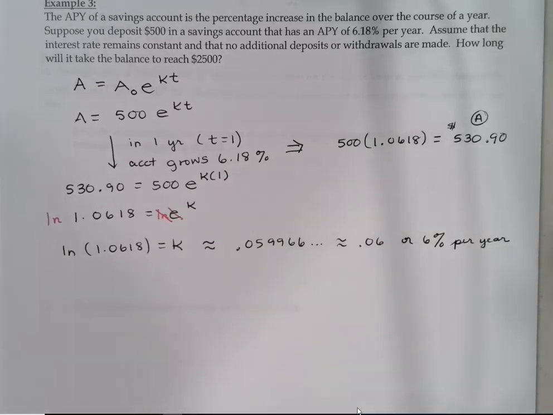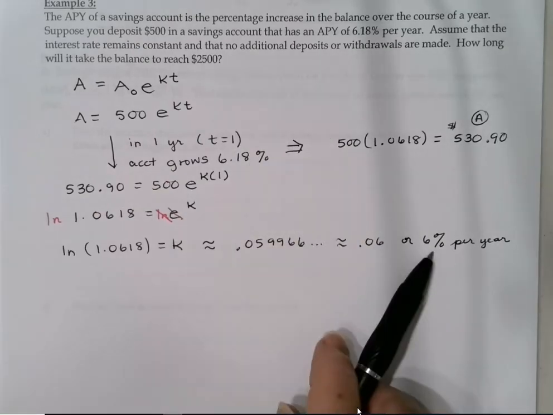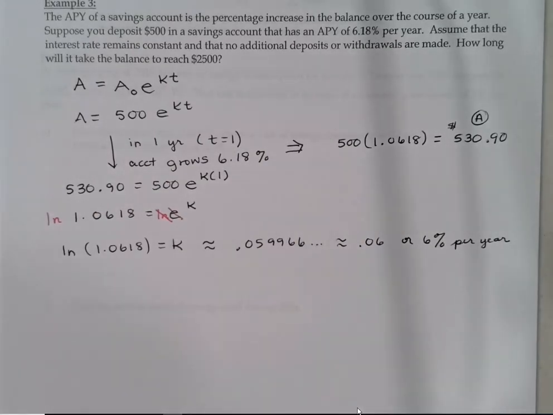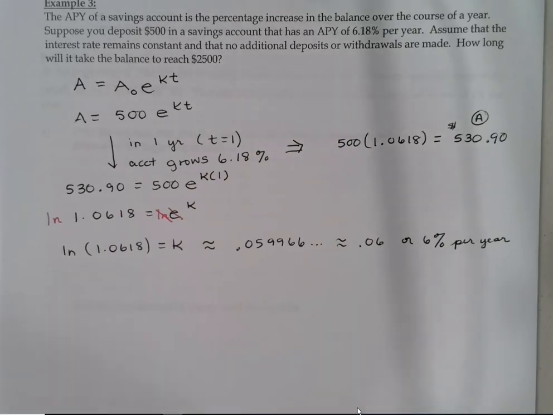When we define growth rate the way mathematicians do for an exponential function, of course, it sounds better to say the APY is 6.18% than to advertise the 6%. So banks tell you, hey, this is what you'll get if you keep your money in here for a whole year. The 6%, however, is a more accurate reflection of the constant growth rate that you're actually experiencing. All right? Okay, so that's true, but I am going to keep this exact value in my equation.